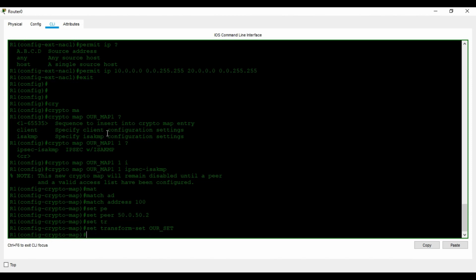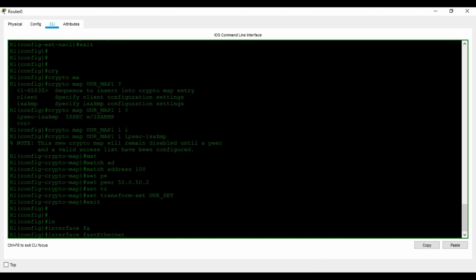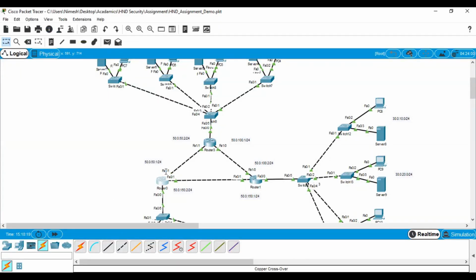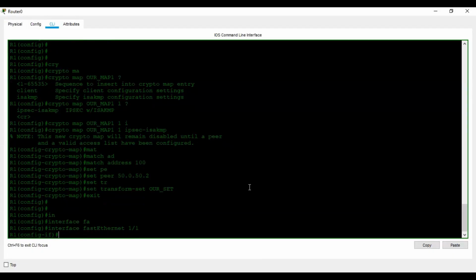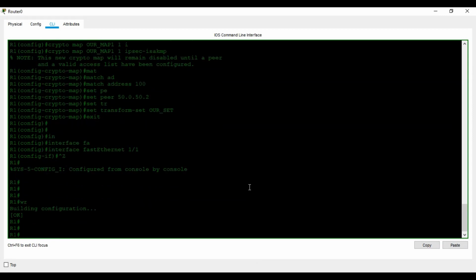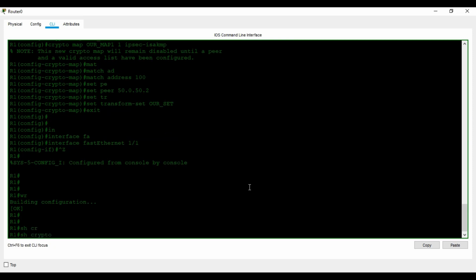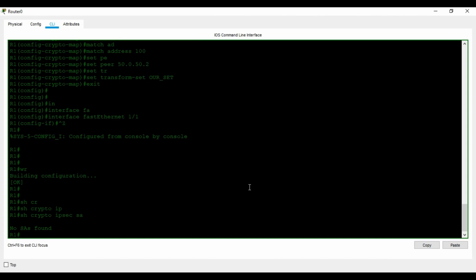Then we can exit and go to interface fast Ethernet. The interface that we need to assign is this interface, fast Ethernet 1/1.